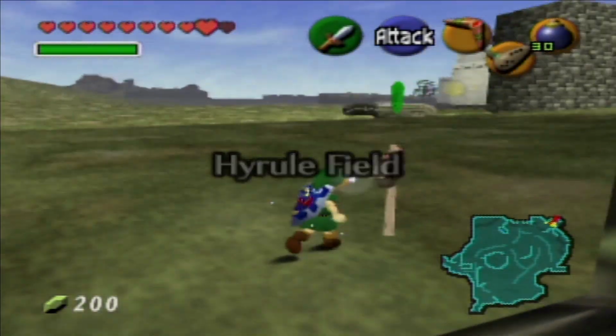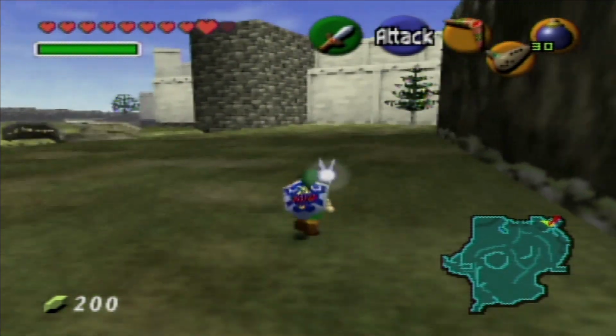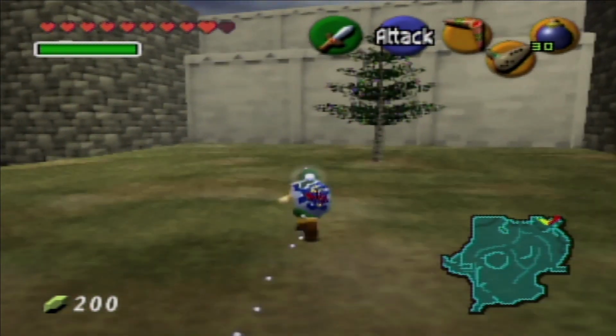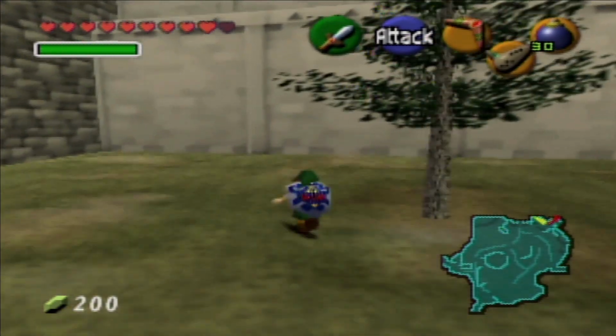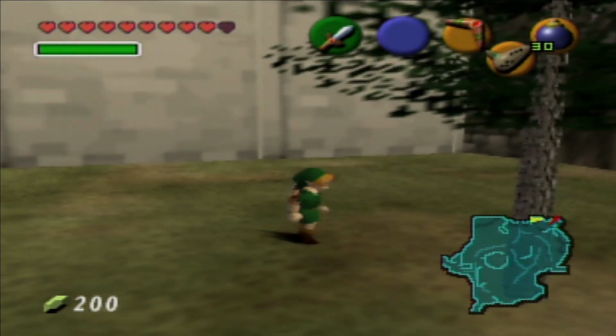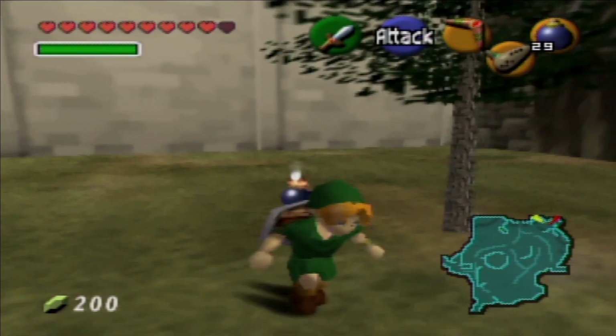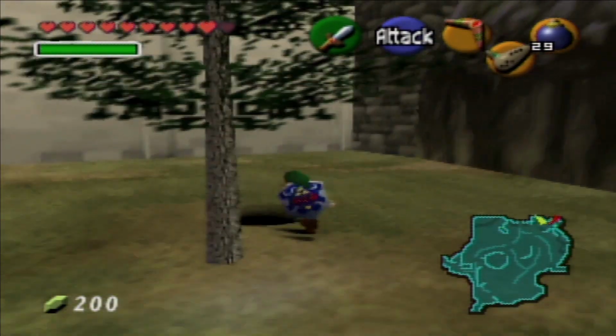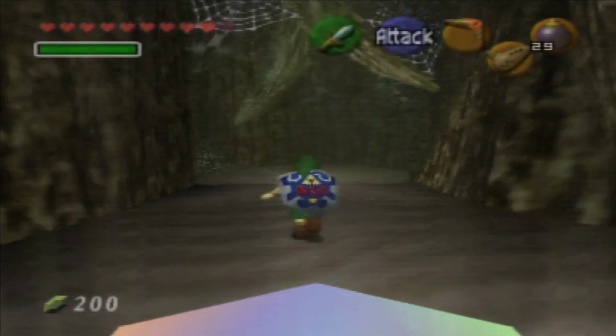Specifically, there is a Skulltula out by this tree. Now, I know what you might be thinking. Oh, it's by this tree, huh? Well, it must be night or you gotta roll into it. No. You need to bomb it. At least, I do. And that'll open a hole. Trust me, I know it's weird.